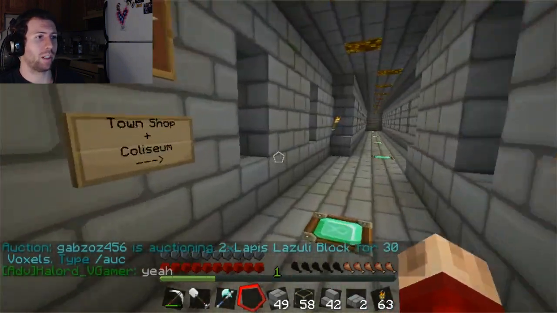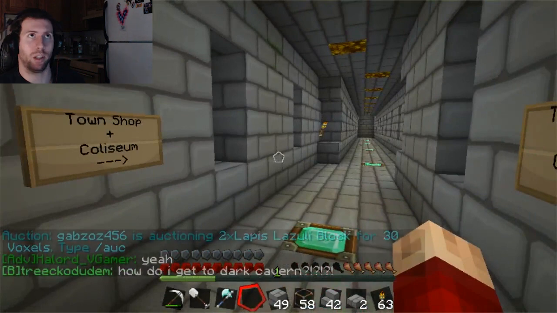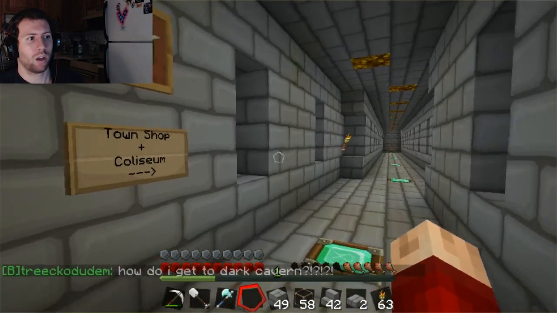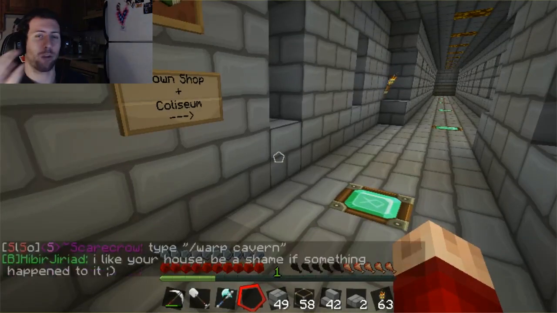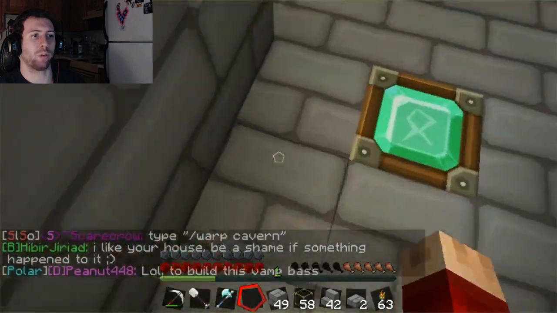The other way will lead to the town shop that Froggy built. It's a wooden structure with a waterfall in the front and back. Pretty cool. And that's where all the shopping is going to be, I think. And this will also lead to the Colosseum. And then more houses. The houses are going to wrap all the way around the bay. And then this will lead to a lighthouse that we are also going to be importing from the old map.